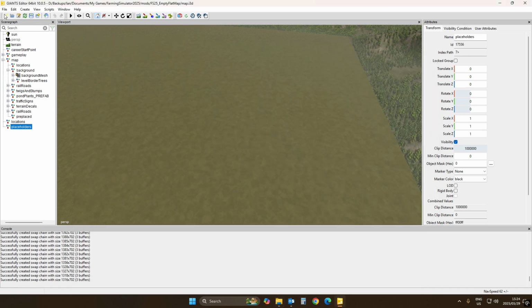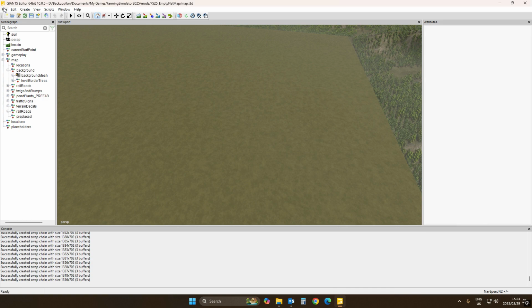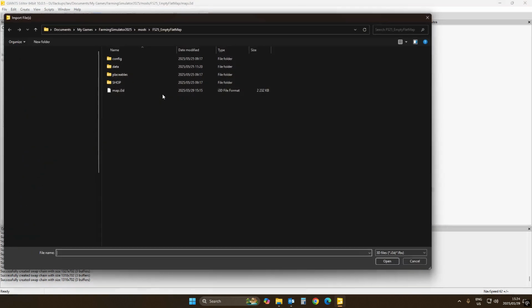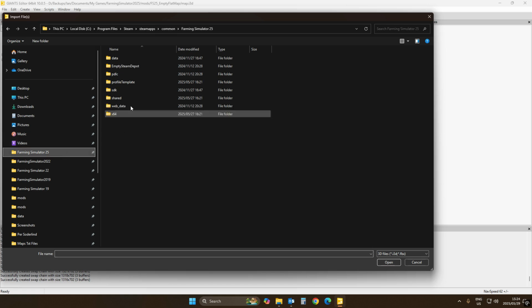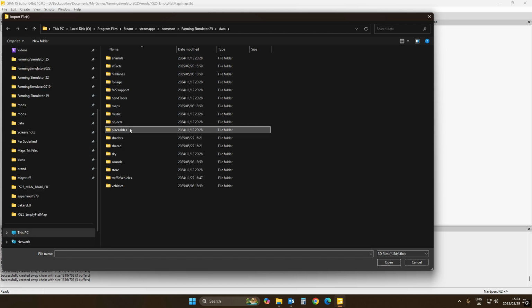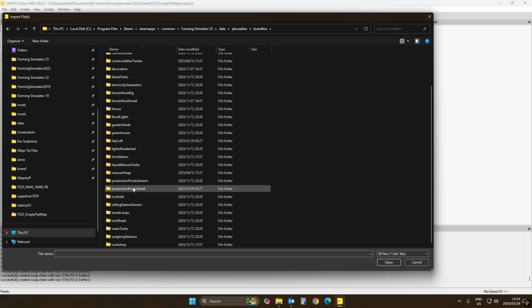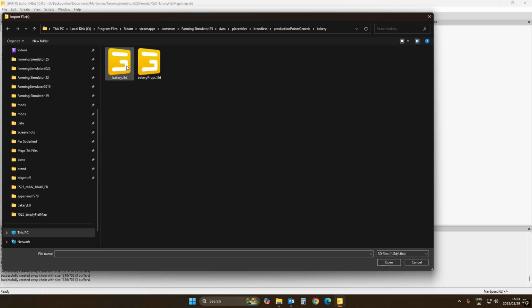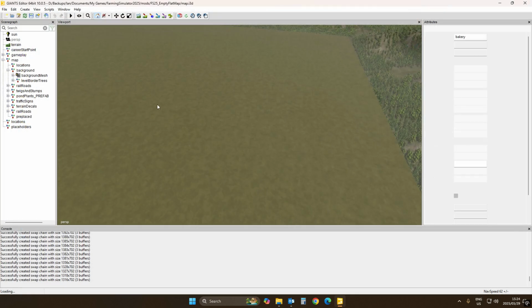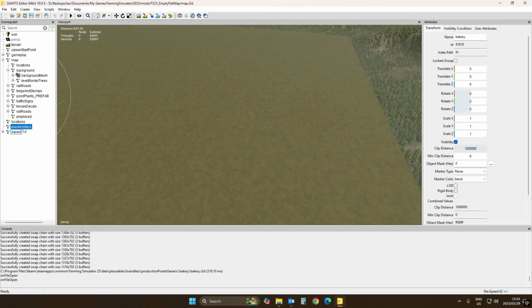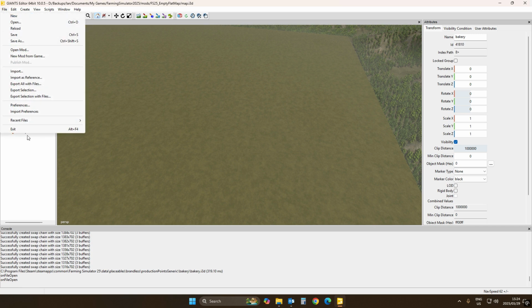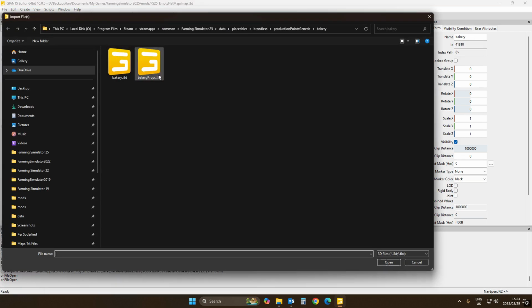So all you do is go here, File. I'm just going to click on it, my word, it's like evading my mouse. We go to Farming Simulator 25 placeables, and then into brandless, and then into production points generic, and then bakery, and then you find the bakery i3D. That's the props that the XML will load, so don't worry about the props. We only use the bakery. Drop it into your placeholders transform like that. There you go. And then the other one we want to do is obviously now the butchery.